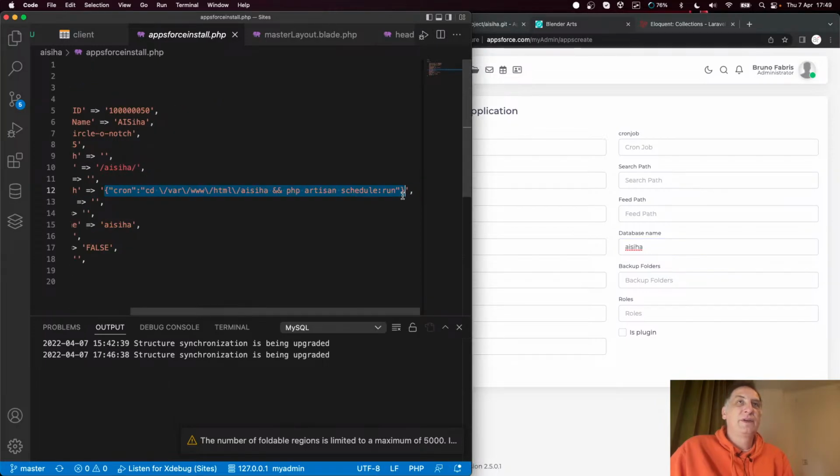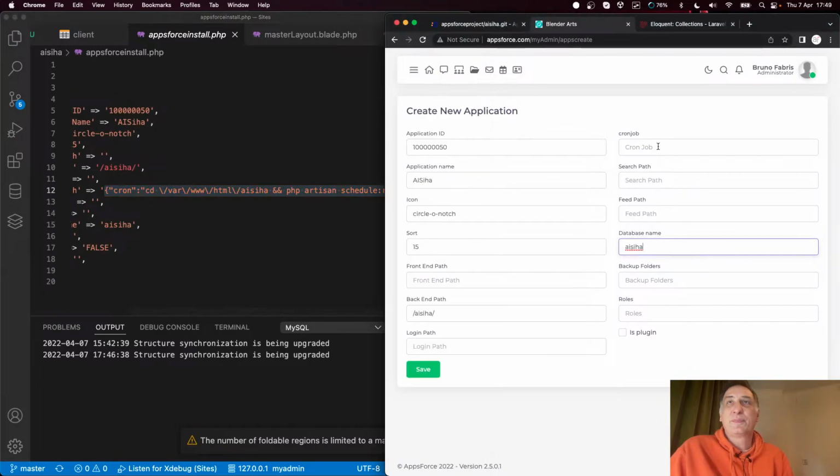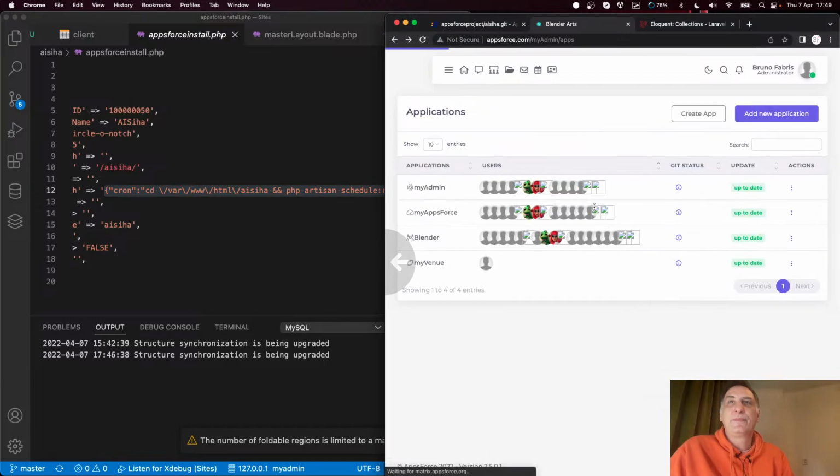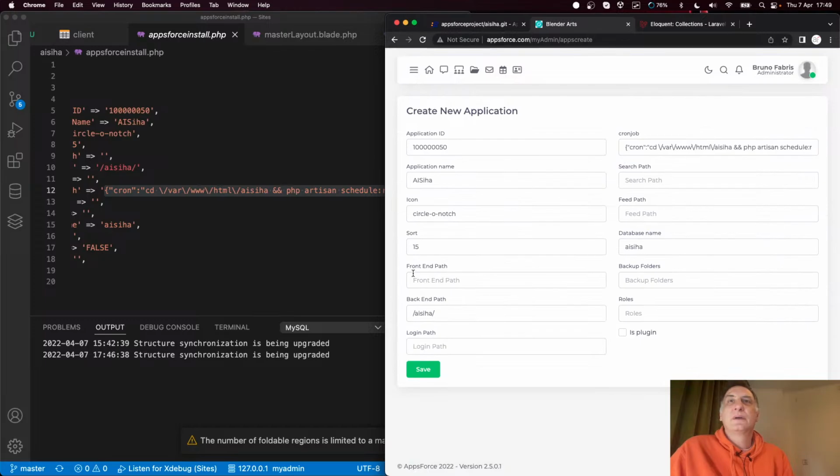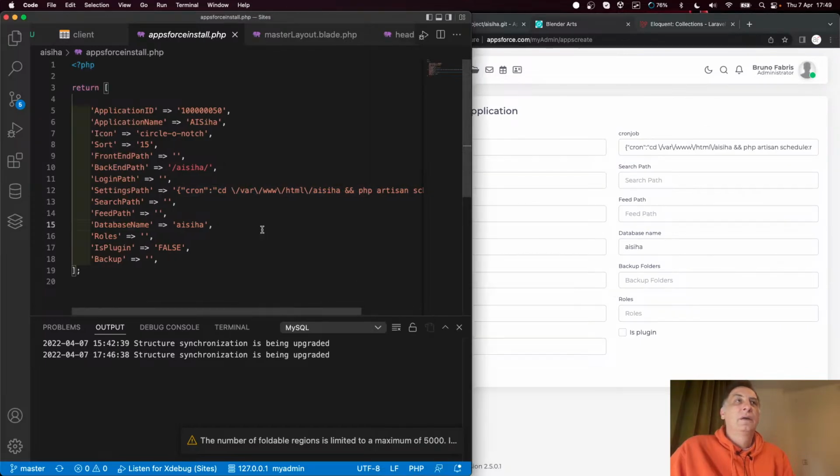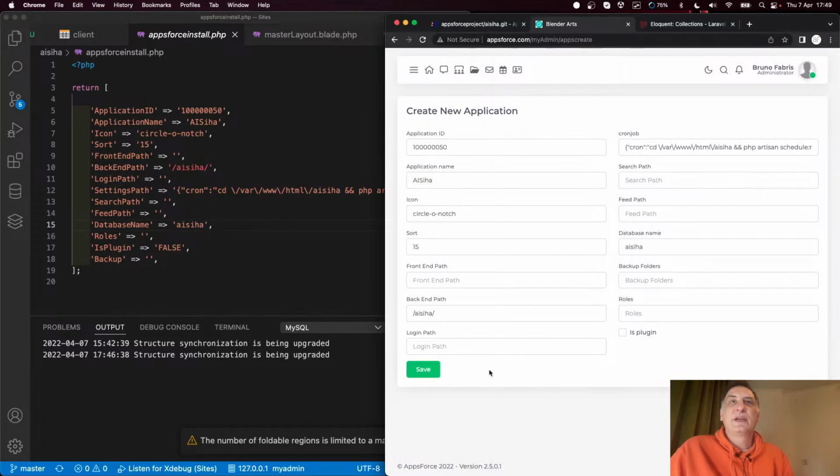So I'm copying everything between the quotes. I'm not copying the quotes themselves, okay? Roles nothing, is plugin false, backup nothing. So this looks like I filled everything in. So save.